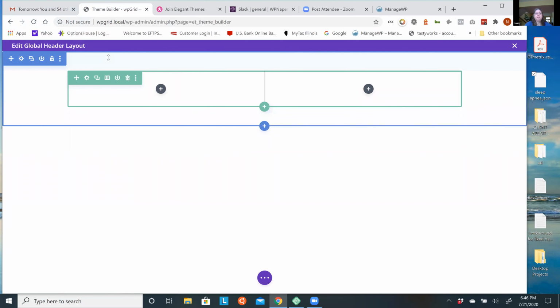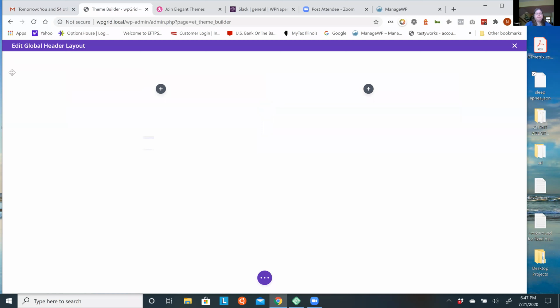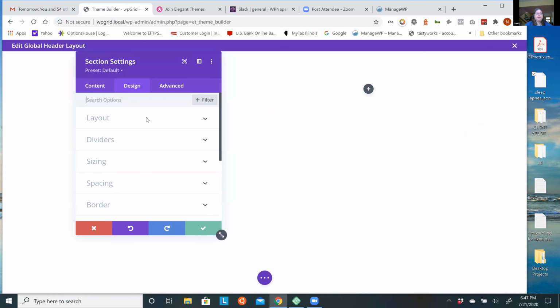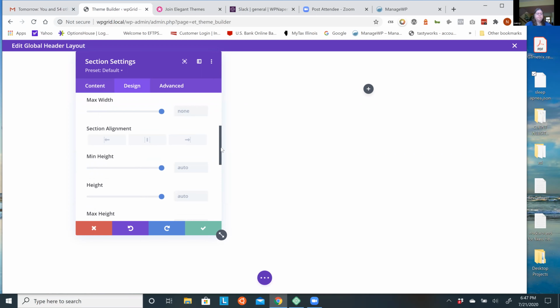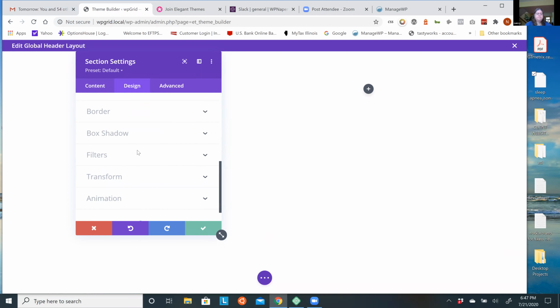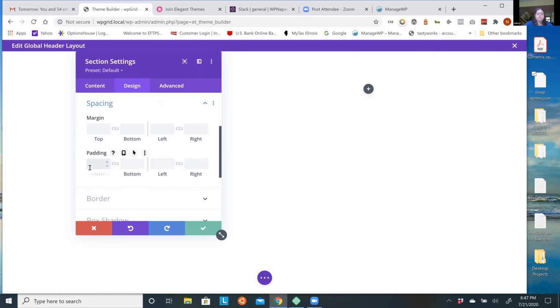And as I'm building this, you'll see that there's like all this spacing around here. Divi automatically puts spacing in on top of everything. You can change that by going to, not the sizing, spacing, and take out all of the padding, top and bottom. And you click the link, it automatically feeds it into the bottom.